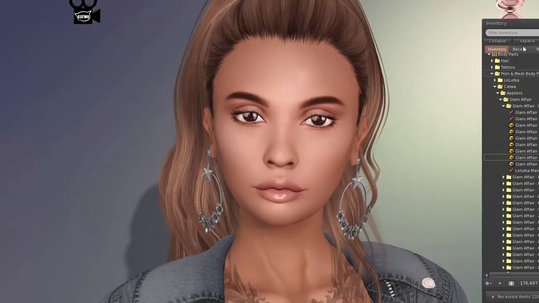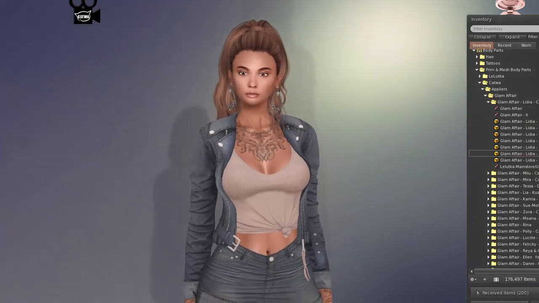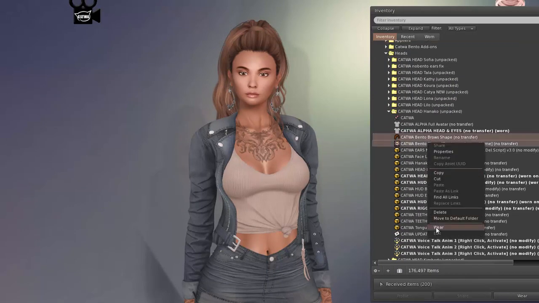So what I'm going to do right now is zoom out a little bit, and then I'm going to put on Catwa's shape. So Catwa's shape is this one here. I'm going to put on Catwa's brow base and shape.